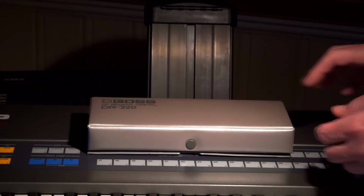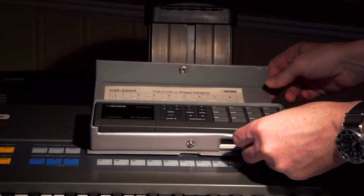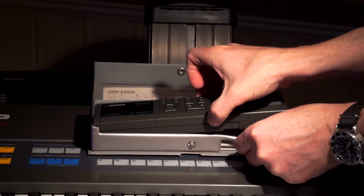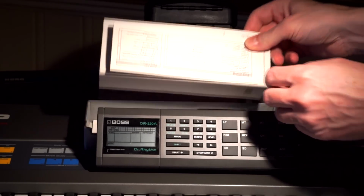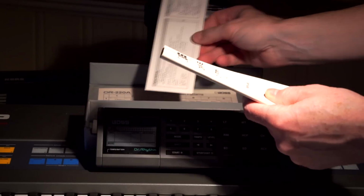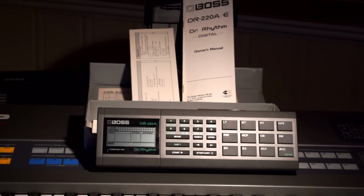It came in a padded silver vinyl case, which is pretty nice, along with some reading material, an owner's manual, and a pattern card for writing in your own patterns to remember them, etc., etc. Overall, a pretty nice package for the price at the time.